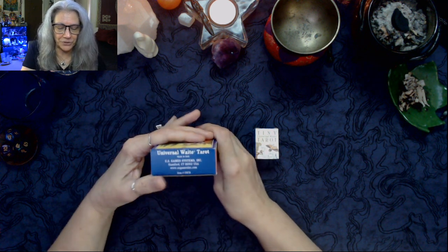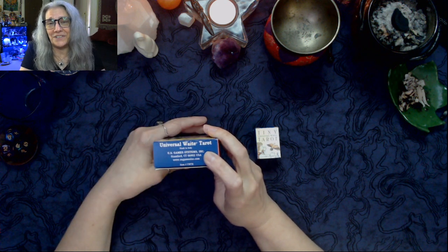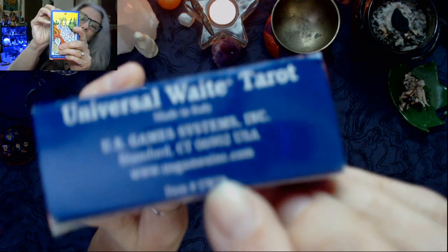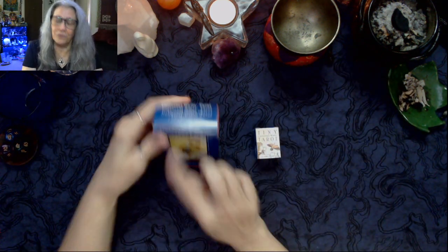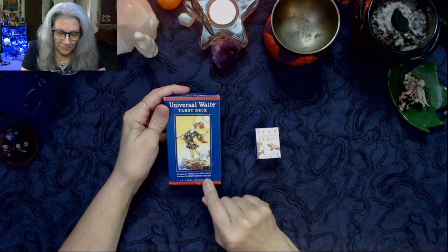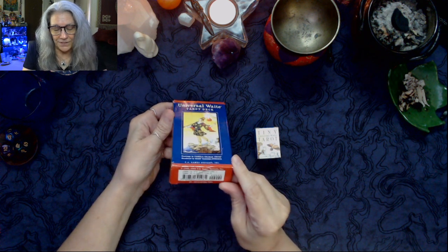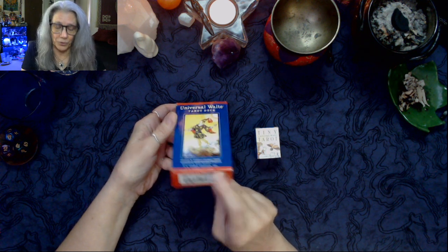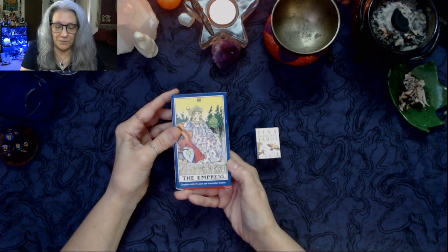So we have Universal Waite, U.S. Game Systems, of course, and I love U.S. Games' codifying of their decks. You see this one? It's called UW78. You don't need to see it. Universal Waite 78, very easy coding system. Drawings by Pamela Coleman Smith, recolored by Mary Hansen Roberts. This is copyright 1990 and 2004. So it was reissued in 2004, and we can see some of the images here.